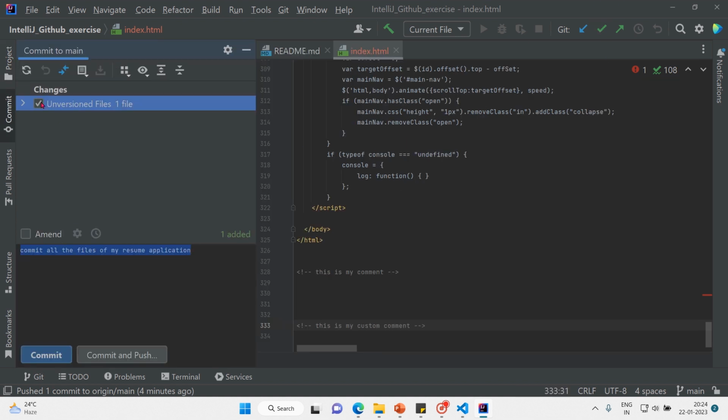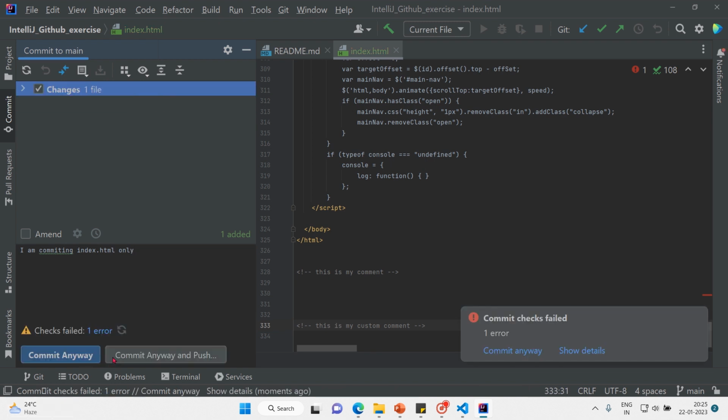Unversioned files. Okay, this file hasn't been versioned. So now I'll say directly commit and push. This time I'm committing index.html only. So commit and push. One error, commit anyway.